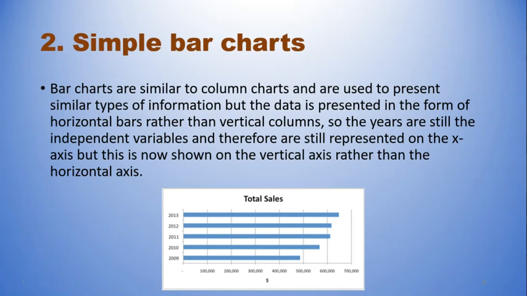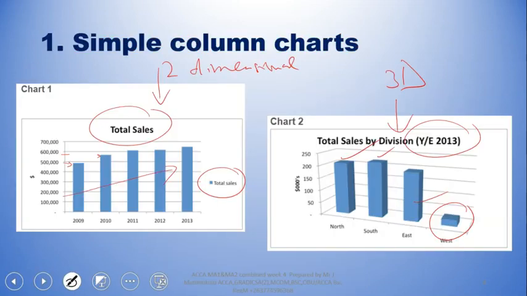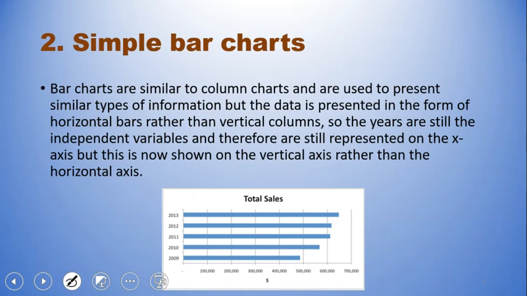All right, now there is a bar chart. The column and bar chart are usually interchangeable. Okay, the terms are usually interchangeable, which means in some textbooks they simply show the column chart as a bar chart. All right, so do not be confused there. However, for the purpose of this presentation, we have considered the bar chart as this one, as you can see here, where we have got bars in the form of rows. Okay, they are presented horizontally. All right, so that's a simple bar chart.